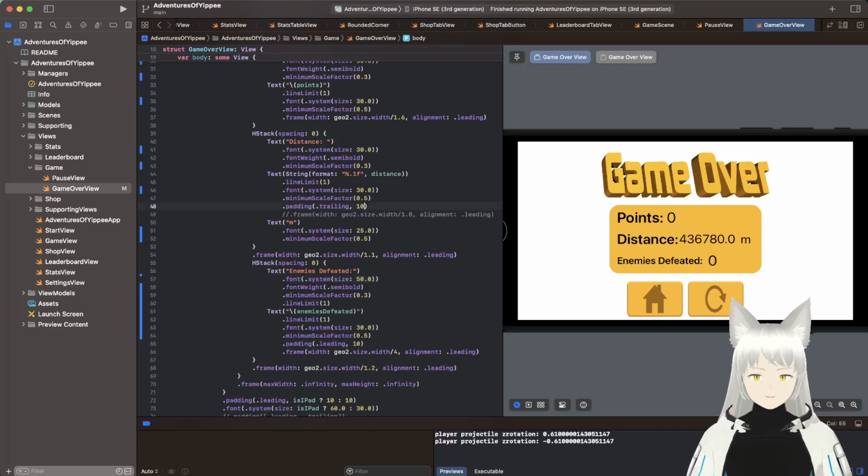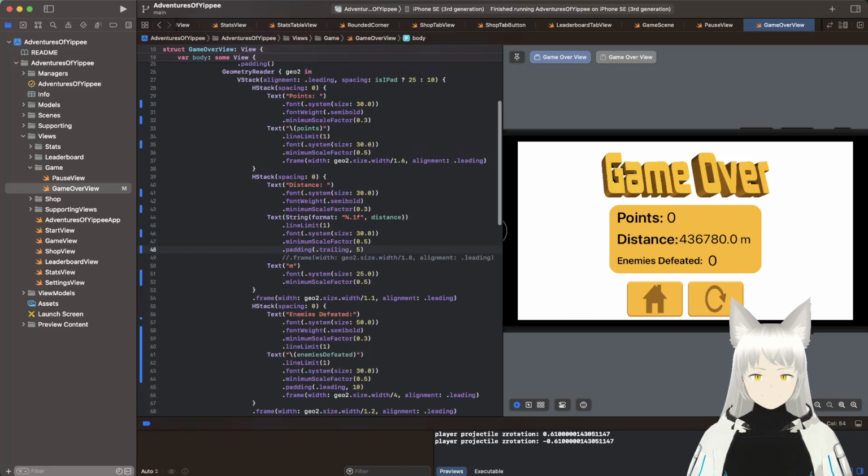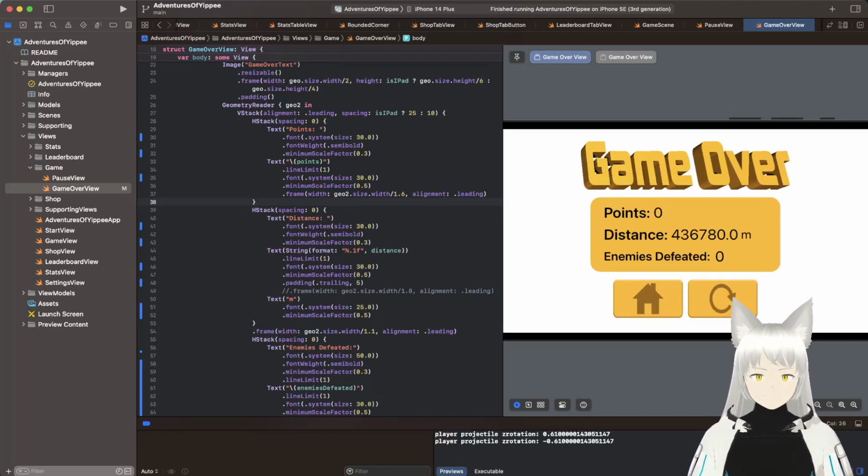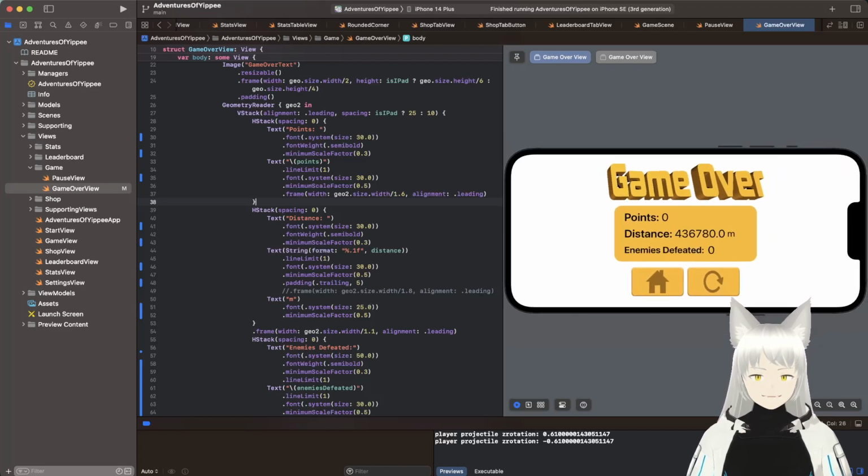Yeah, let's just decrease the padding a little bit. Like maybe have it. Yeah, okay. I think that's a little better. Although the distance number is too close to that label there. I wonder, maybe I can add some more. Let me think. You know what? I think I'm all right with it. I think I'm somewhat okay with it. Oh yeah, this is good.